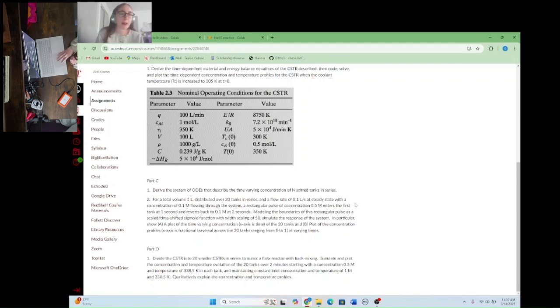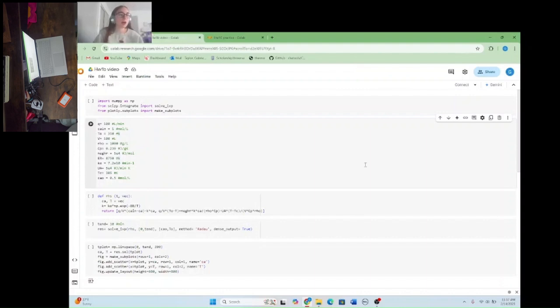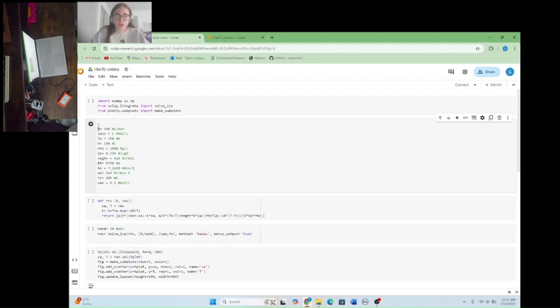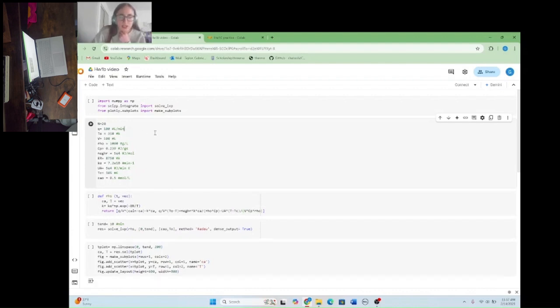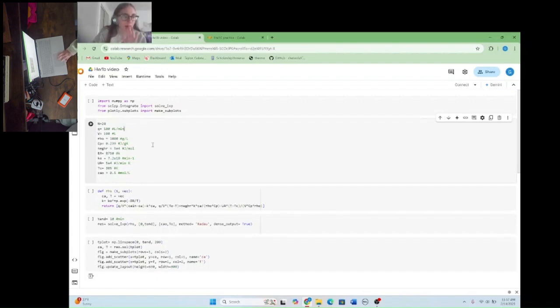So this is going to be very similar to part B, so we're going to use the same code as part B and just modify it. The first thing that I wanted to do was change this to N, so our number of tanks is going to be 20. Things that I want to take out, this, it's really not needed anymore. I'm going to take out this and I'm going to redo it down at the bottom.